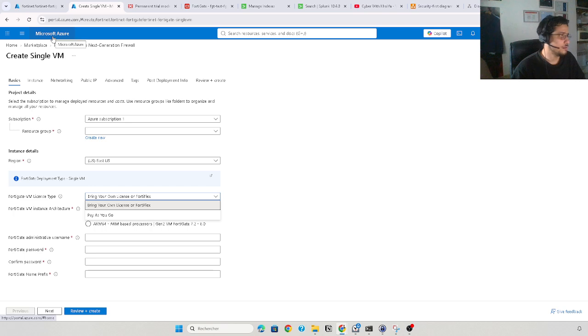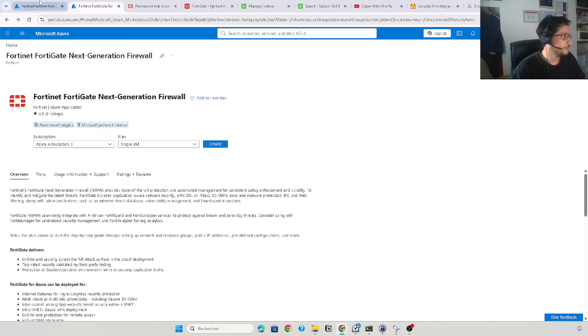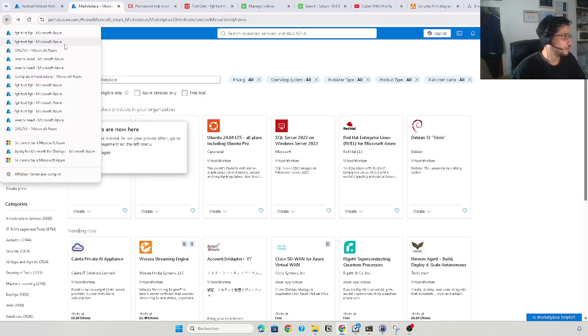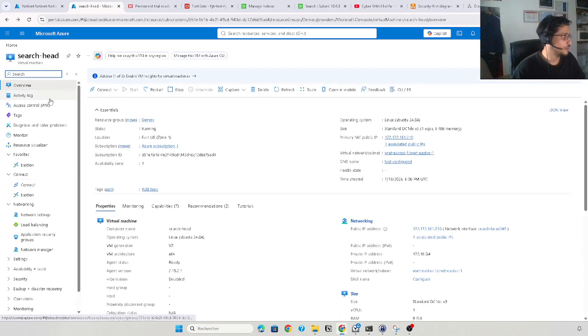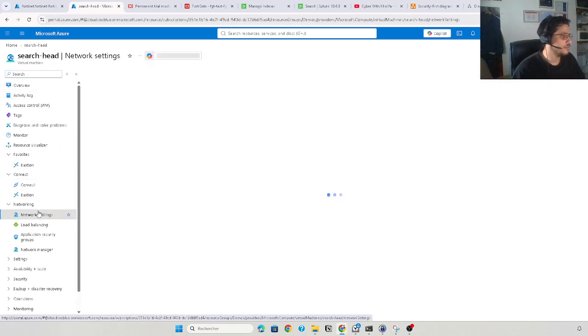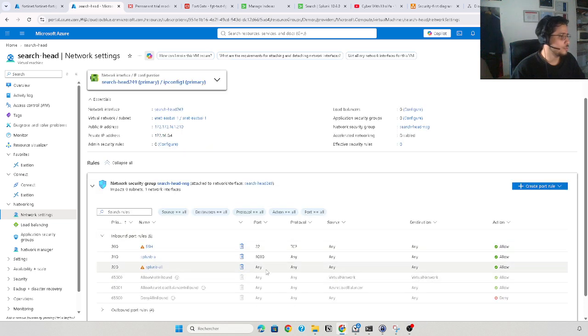After this, you just have to open port 555 in Splunk and the search head. For me, I just opened all, but I don't recommend this. It's just for testing.